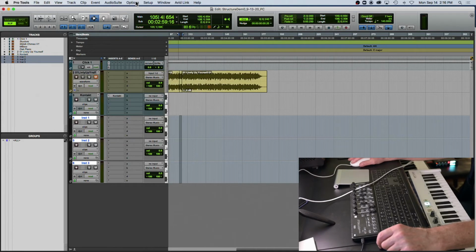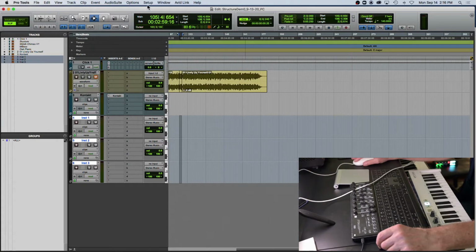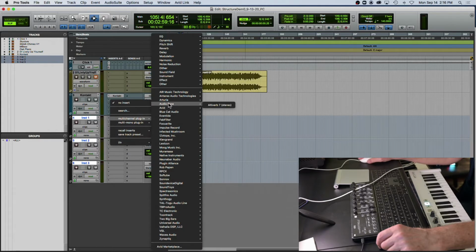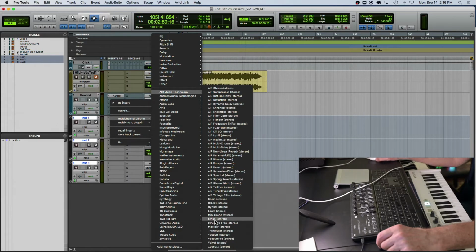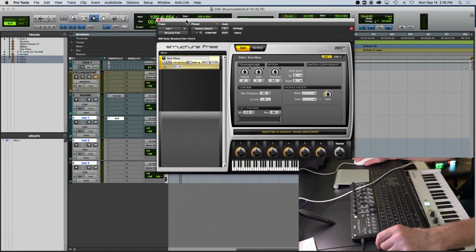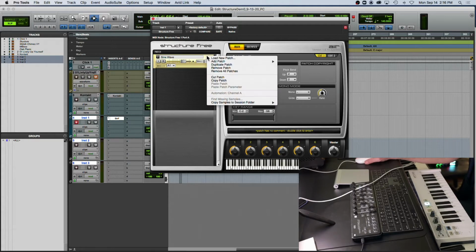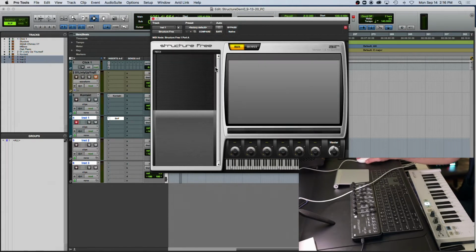If you've got this set up so that you organize plugin menus by category and manufacturer, which is how we've set up our Pro Tools, you could just go to Air Music Technology, and Structure Free is in there. Now, when Structure Free comes up, it comes up with this sine wave. What you can do is right-click on this and remove patch.